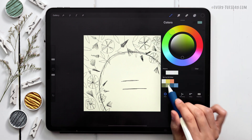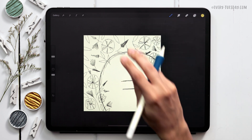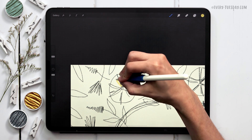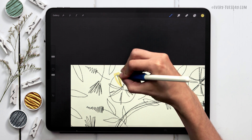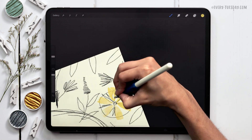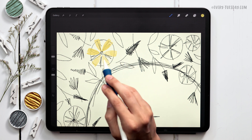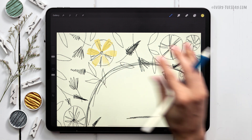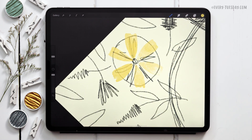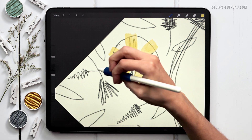For these daisies I'm going to grab the yellow color and switch to my medium paint round brush and draw in however many petals you'd like. I'm going to come around and paint in the rest of these bloomed daisies, but I also want to show you how I draw the ones that are just opening up before I speed through the time lapse.